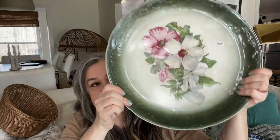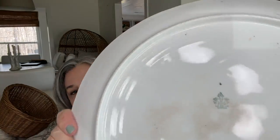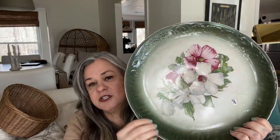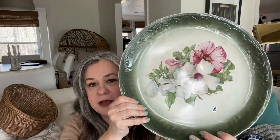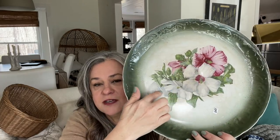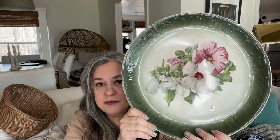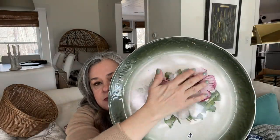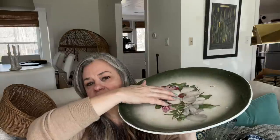Another plate I found at an estate sale — I don't usually go for things like this but it just had such a beautiful vintage feel. It does have a maker's mark which I haven't looked into yet. I loved the colors, the vintage style, and of course the green — I'm putting a lot of green in my house. I loved that it was hibiscus flowers, because where I grew up in South Texas we had huge hibiscus bushes outside in our flower gardens. I don't know if it's a transfer — it's completely smooth — but it could be pottery or porcelain. I paid five dollars for it, and it's pretty large for a serving platter.